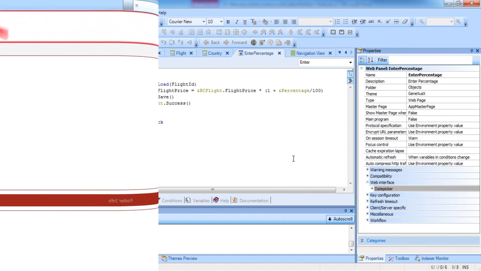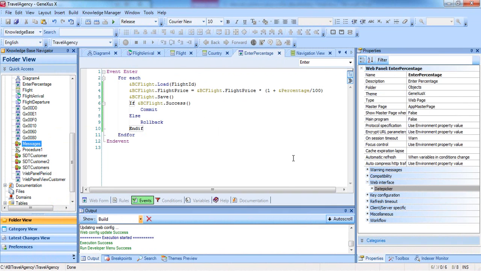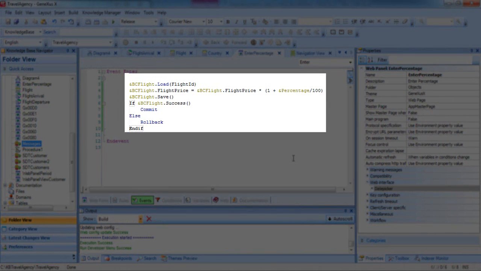Now let's go back to our coding. It must be made clear that we can use a variable of the business component type outside a for each command. For example, this entire code is valid outside the for each, with the only exception being that the flight identifier value to be loaded into memory would have to be specified as a fixed value, like this. Or it would have to be loaded in a variable, with the variable specified inside the parentheses like this. This would be an individual load into memory of one flight, and we would be updating the price of that flight. It would not be a massive update like the one we did inside the for each.